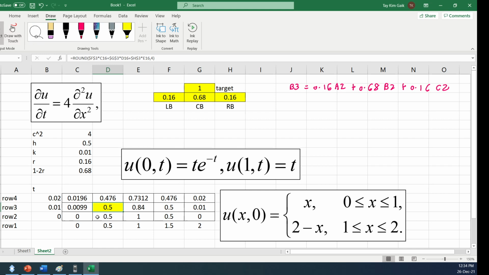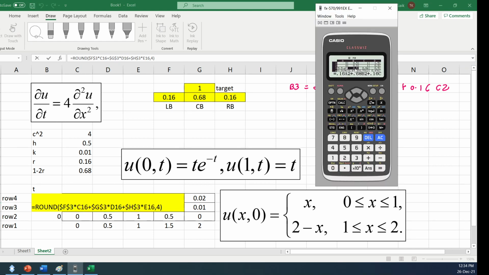Compared to here, in Excel you can exactly target at the top, so your left bottom, center bottom, right bottom. But in the spreadsheet menu, we reverse it. Row 1 is actually X, row 2 is actually the initial condition, so row 3, the first cell that we are going to solve, is actually the cell B3.